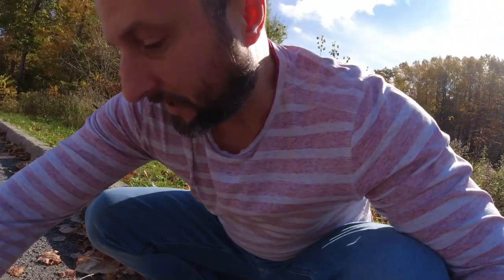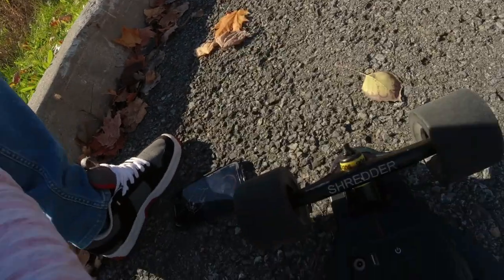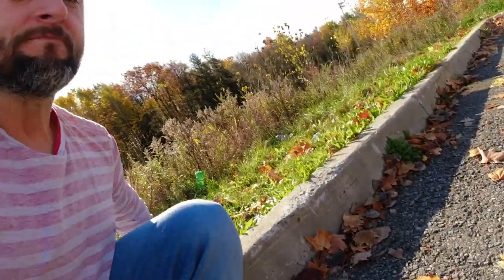And the battery life on the board, we have 6% of battery life on the board right now. Not sure if you guys can see, it just went up to 7.